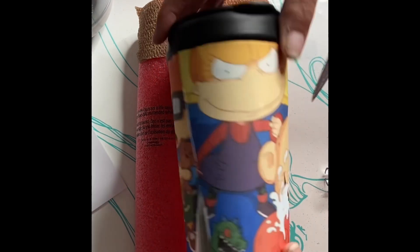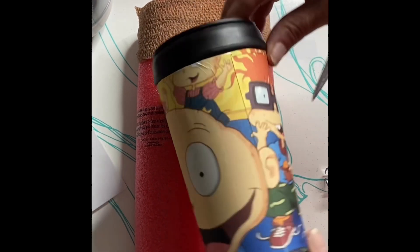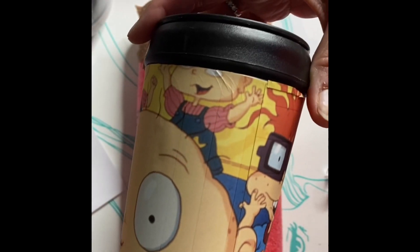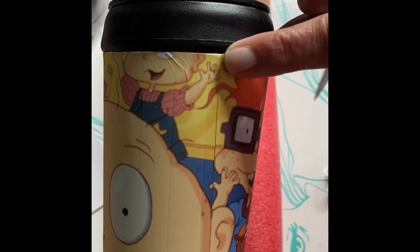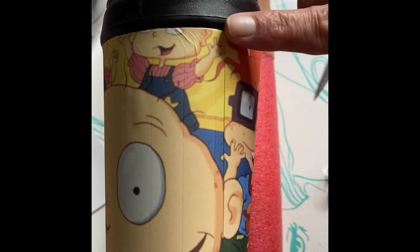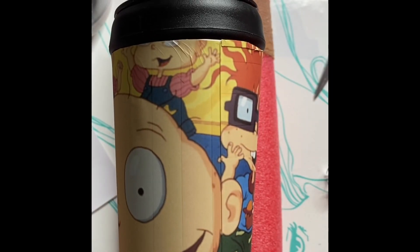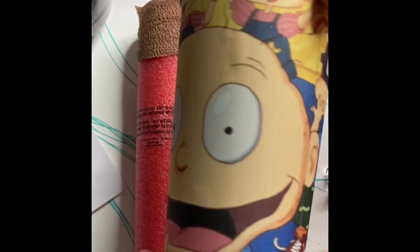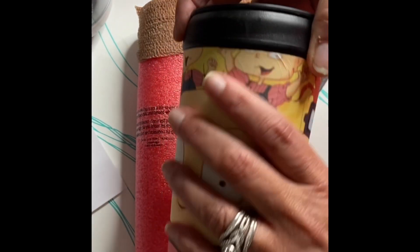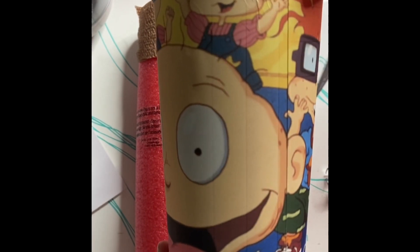I'll save this cup because the video was about making a larger print then cut. So here's my seam — I just want to show you it lined up very nicely. I did make an issue there — I tore it. I told you this Silhouette printable vinyl tears. Like the Cricut printable vinyl, if you have to manipulate it, it's so much better. The Cricut is nice and smooth and prints nice, but if you have to manipulate it, the Cricut is so much better.